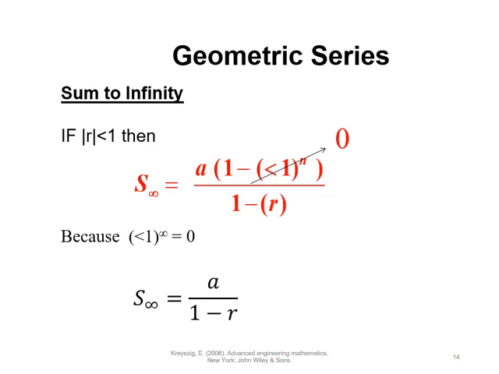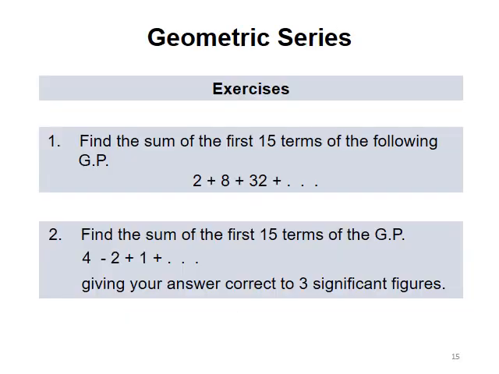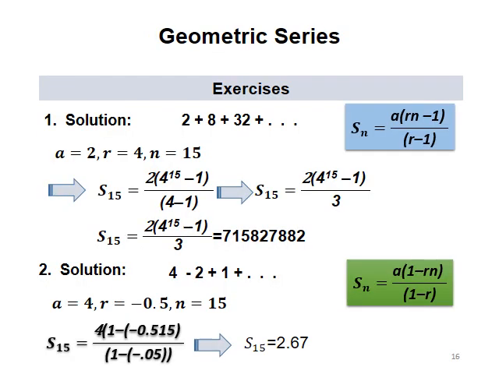Now if we want to know the sum to infinity, it means all items of the series to infinity. So we write it this way, S infinity. Then for r lower than 1, we can have a value for this, because if this is lower than 1 and raised to n, it will go to 0, it will be small. So this part is cancelled, and we are left with S to infinity equals a1 over 1 minus r. This is an exercise to be solved in the class.